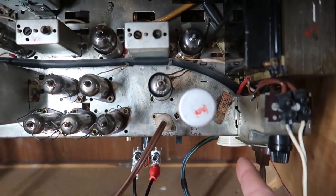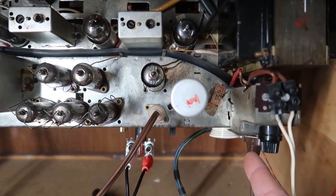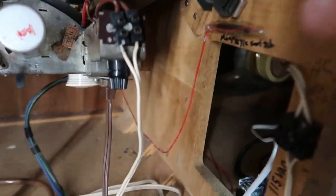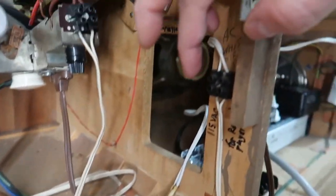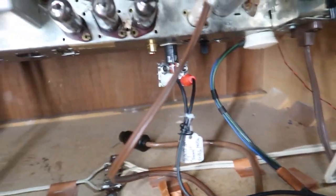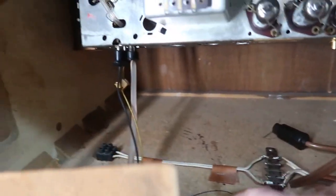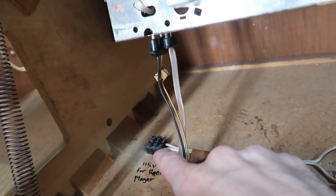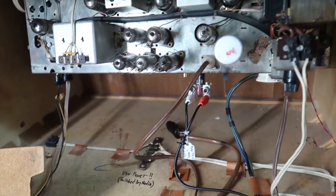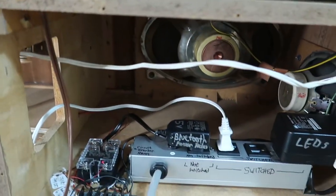And then when you have the radio not set to off, the power comes this way up to this junction, which is for the record player, and also goes over here and here, which is where they connect in for the reel player. So it's fairly straightforward operation here.